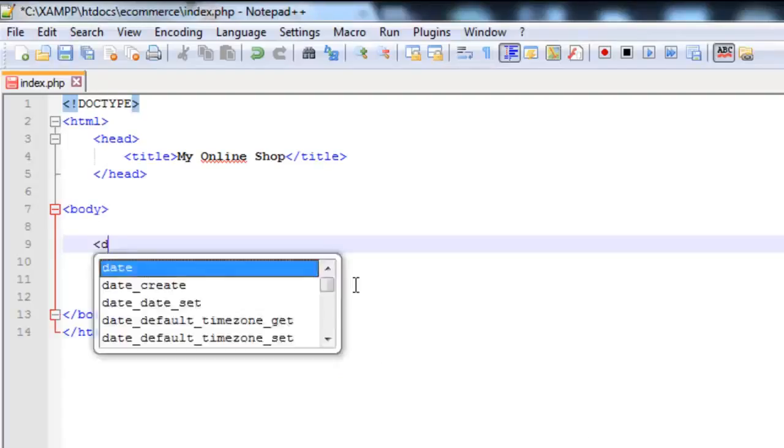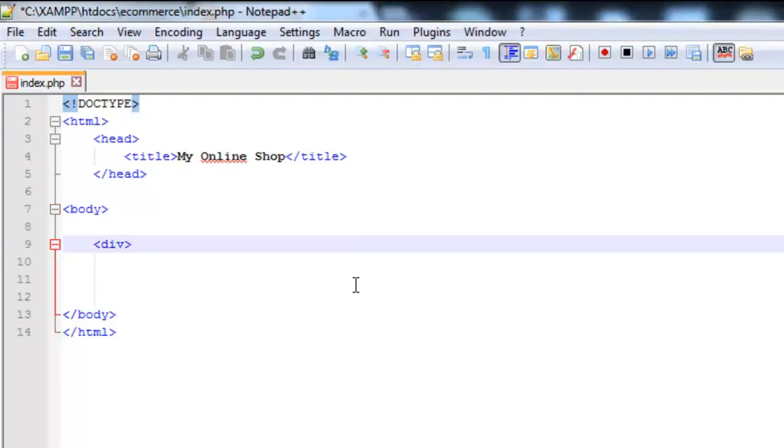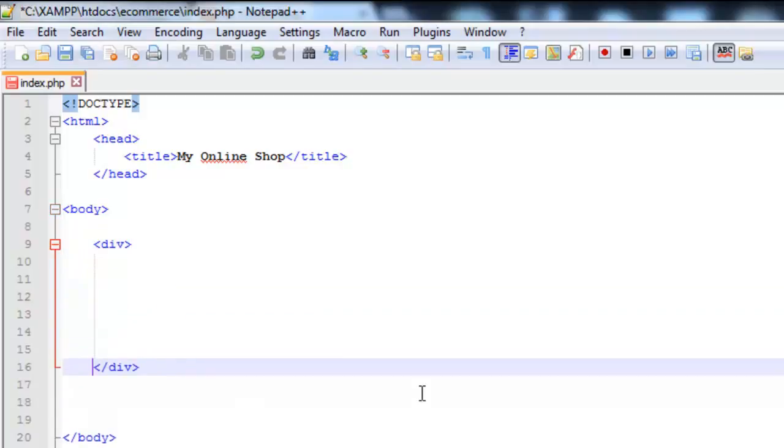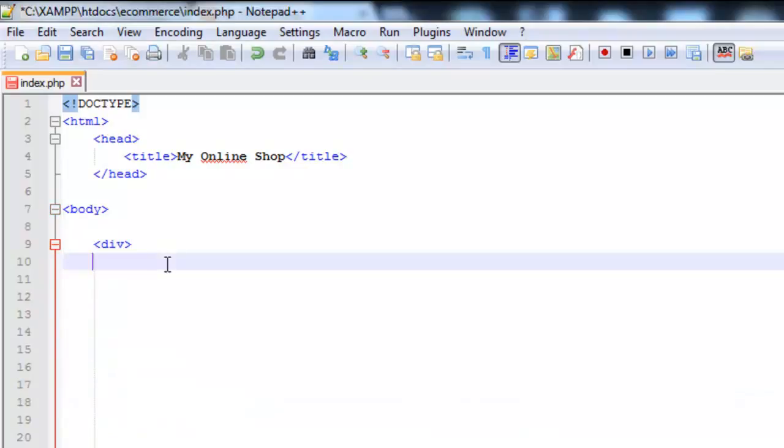The first thing is to create a div tag and name it container. This is the main container. In HTML we always use div tags, division tags, in order to create a website layout. So basically what we do is create divisions, to divide the different sections of the layout. So this is basically the main whole container.